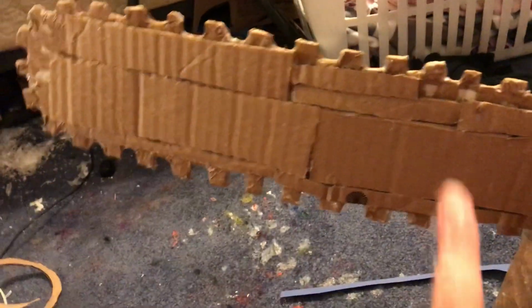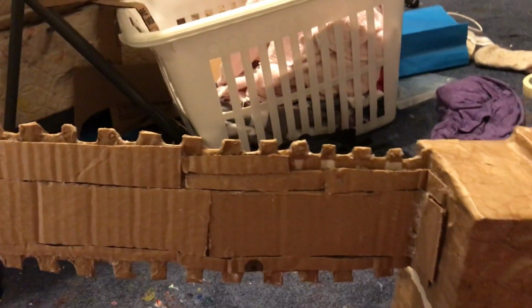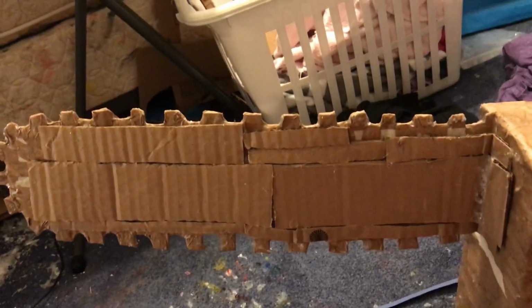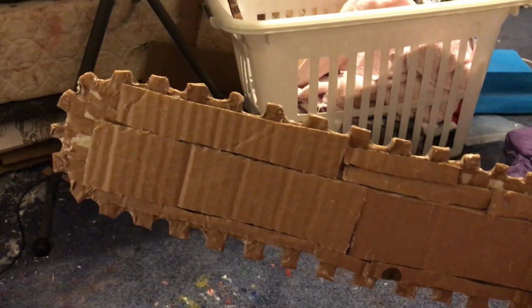So, tiny malfunction, and I had to reinforce it. So it looks ugly, but that's okay. Sometimes that happens, and I just really won't use this side in my pictures, and that's completely fine.